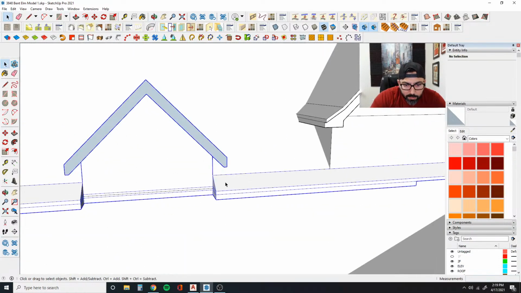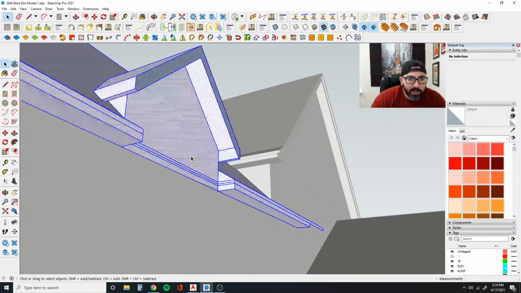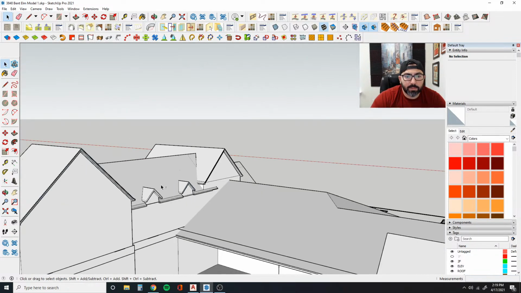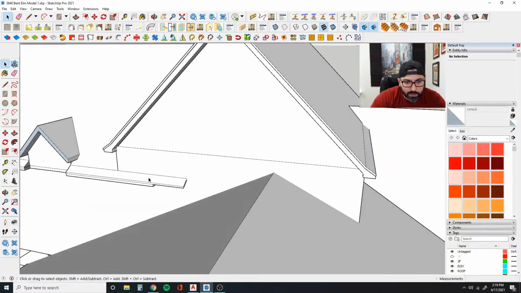Alright, so I have to do a little bit more cleaning up here when I merge these two together, but like I said, I'm not quite ready to do that just yet. And this I can also bring over.